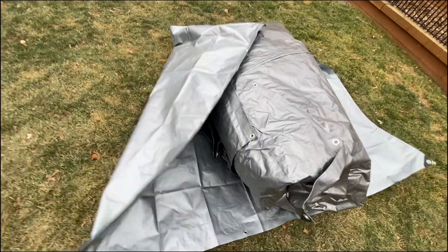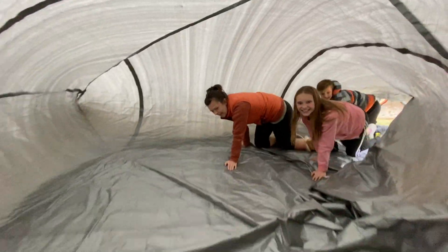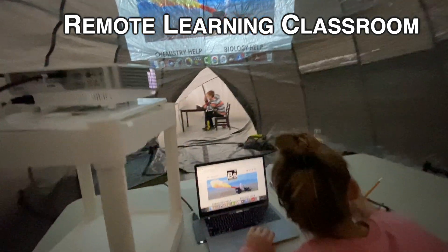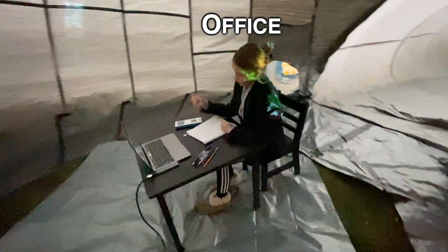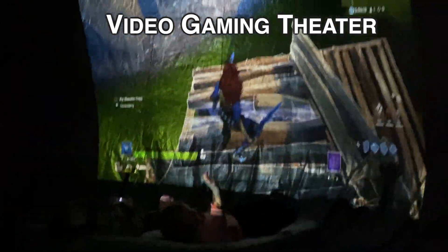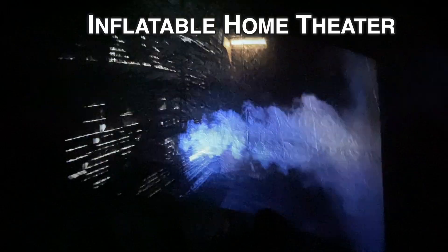Let's pack this thing up and take it to the backyard, because we've done some serious brainstorming to figure out creative ways to use this inflatable monstrosity. Some of the most useful ideas were to use it as an extra office, or possibly for remote learning. But also as an office to hold your Zoom calls. What about as an extra bedroom? It's basically waterproof, so set up a bedroom outside or a place to escape by the fire. And of course, my kids' favorite: video games, because you can play on a massive eight-foot screen or larger depending on your projector — which means you can also be outside and watch movies.